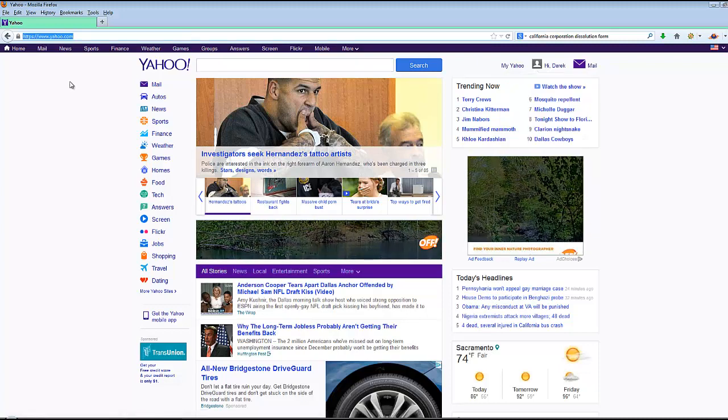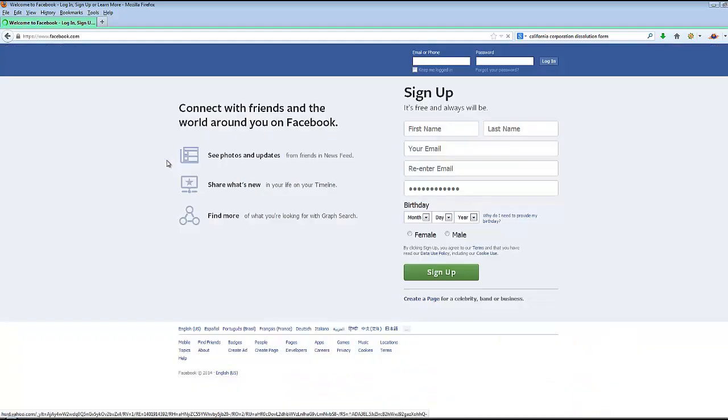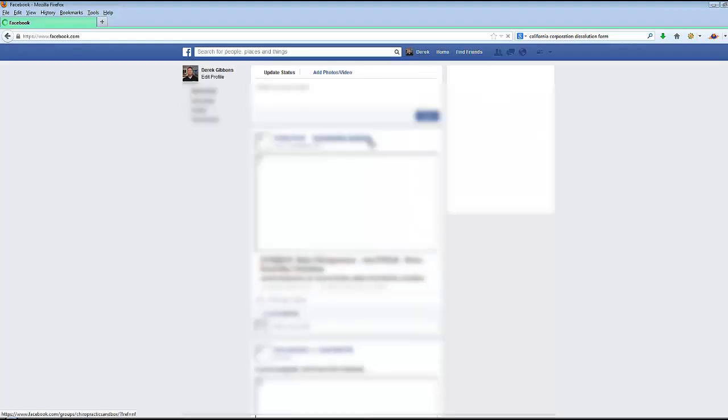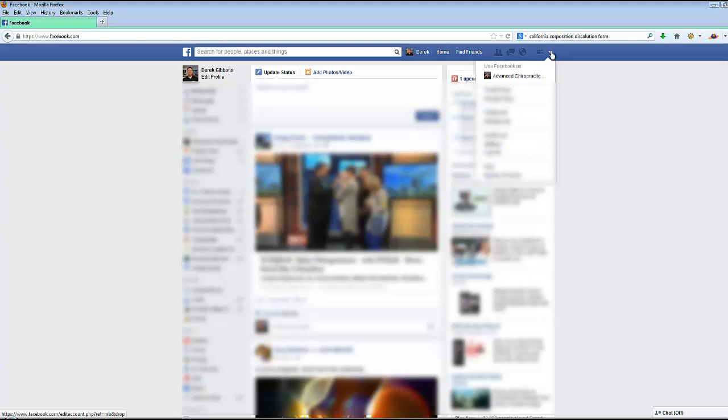Let's try Facebook. Oh, another thing, all of these passwords are different. So if somebody were to crack one of my passwords, that's all they would get, just that one password. They would not get any other passwords. Every single one of my passwords is different. Let's log out of here.